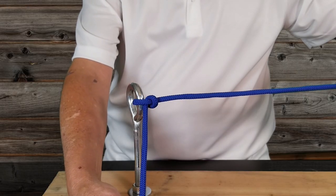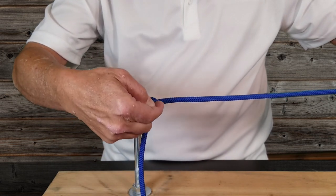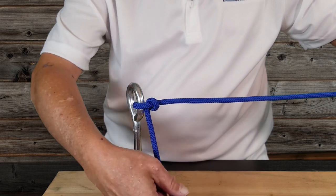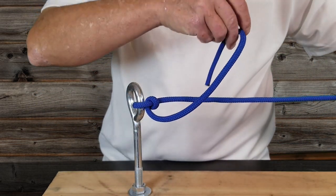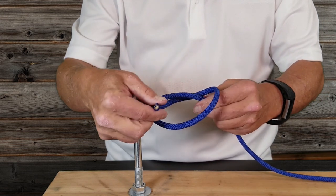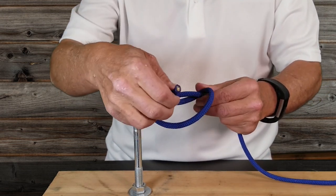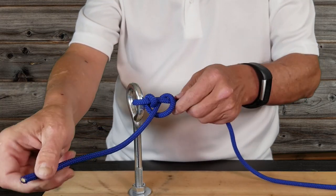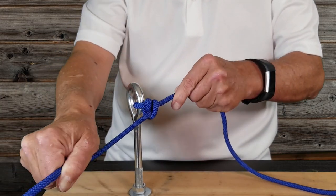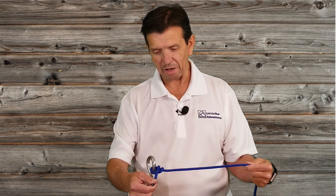The way to create a double half hitch out of that is we're gonna continue our rotation so you can see that the rotation comes that way, and then we'll come around and go once again. What a half hitch is, we're gonna loop it over and then come back inside relative to whatever we're hitching to or tying the hitch to. And this is called a two half hitch, believe it or not, or sometimes a double half hitch.